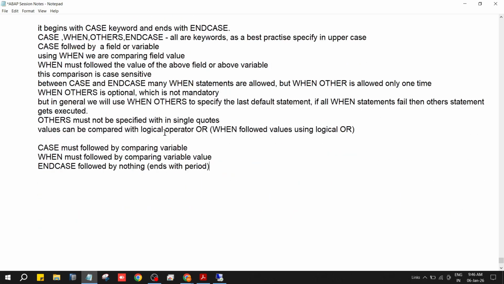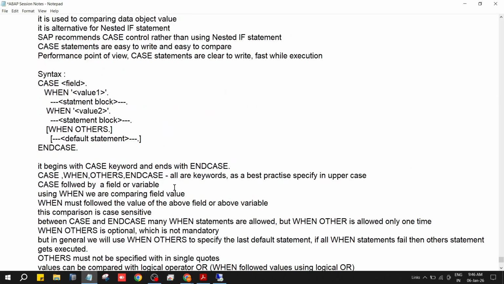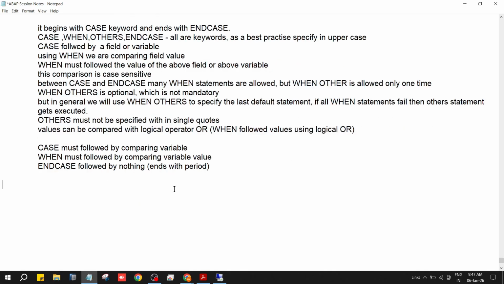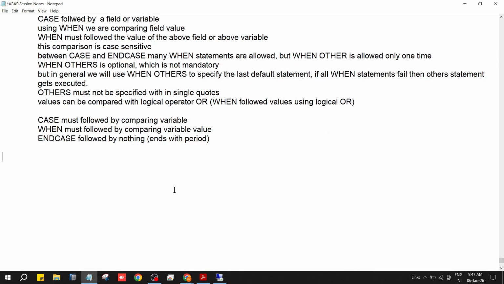But now I am going to test. We are extending this topic in another way. What is the other way? Case and if. Can I combine if and case?